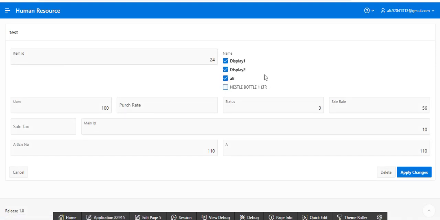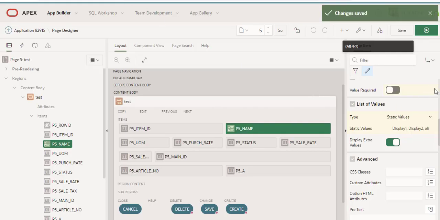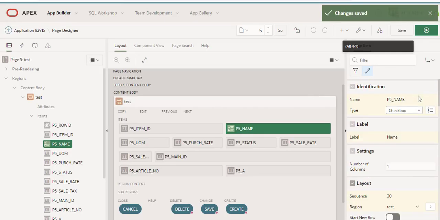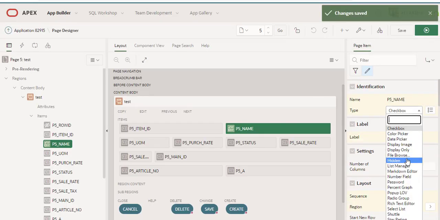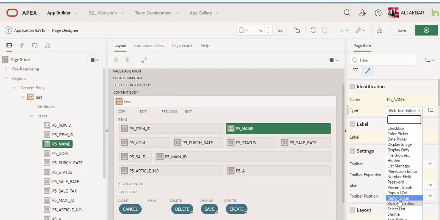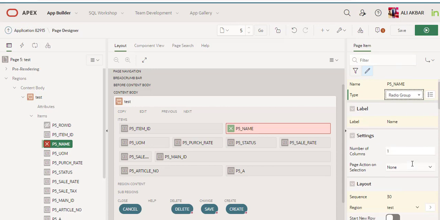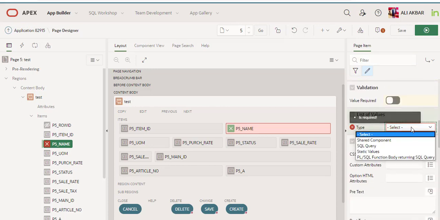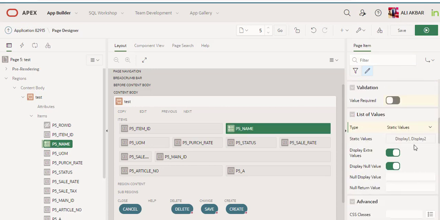Next. Now we would select radio button, radio group. Static value. Save.